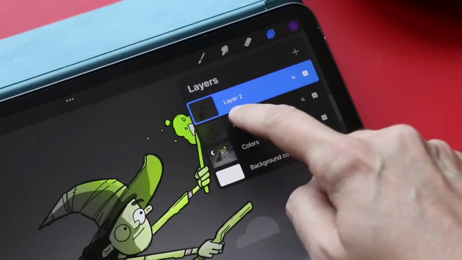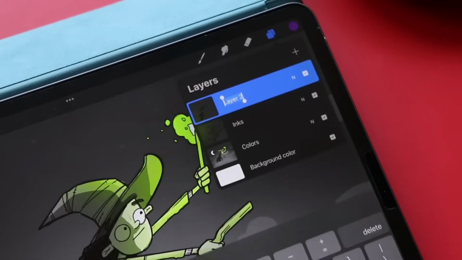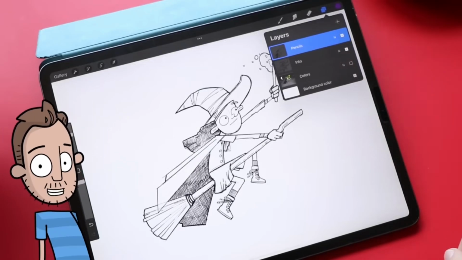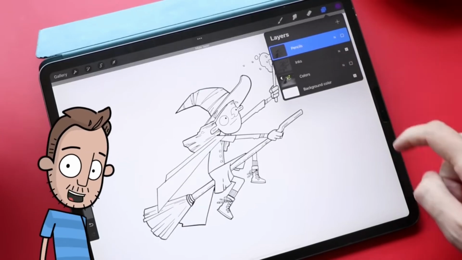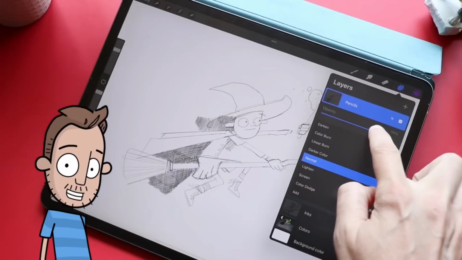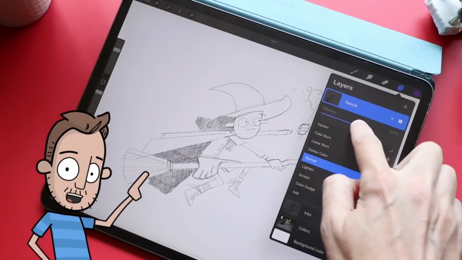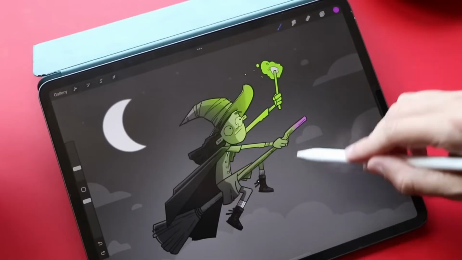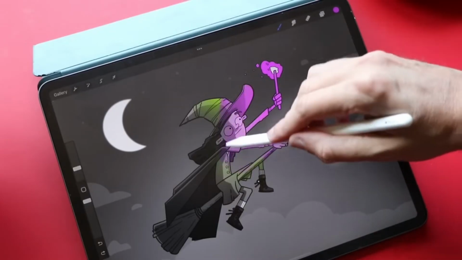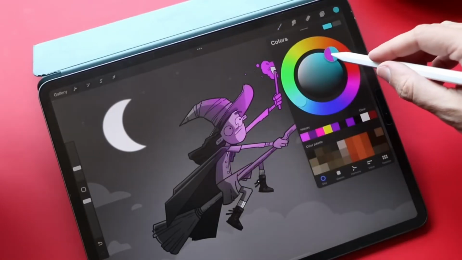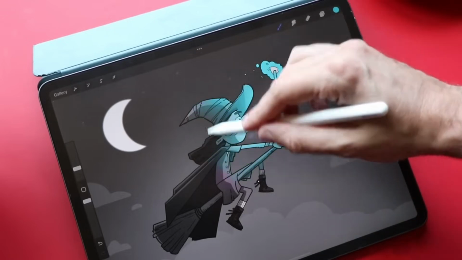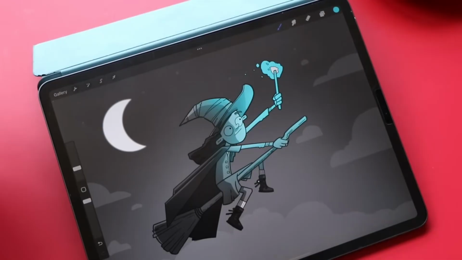Layer 1 would be my sketch. Maybe I'd create another layer for my inks, and then another one for my colors. Layers can be turned on and off, so when you're done with your pencil layer, you don't need to erase or delete it. You just toggle it off. If your pencil sketch got a little bit dark and you can't see your ink lines really well, no problem. Just turn down the opacity of that layer so you can see it better. You can duplicate your layer so you can experiment with your drawing without losing your originals. You can try different color combinations, toggle layers on and off to compare those colors. There is so much you could do with layers. This is just scratching the surface.